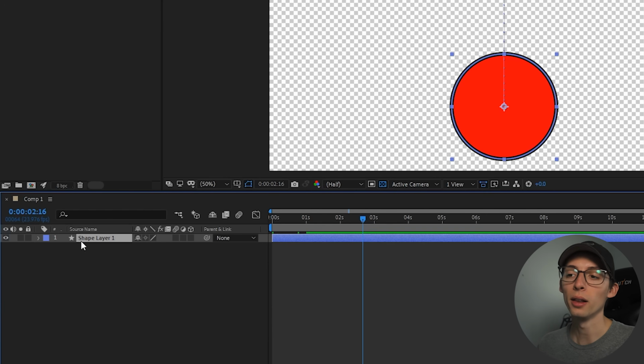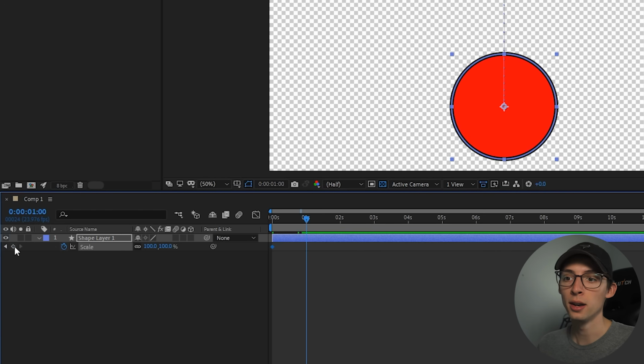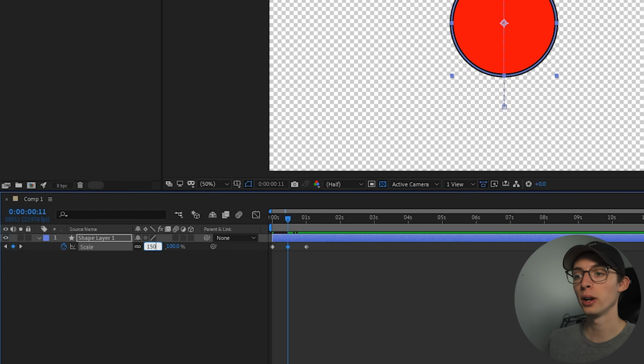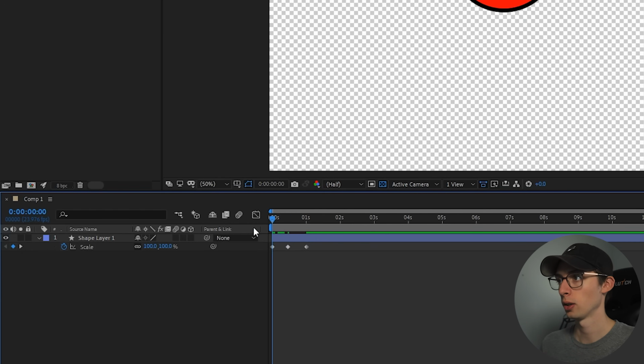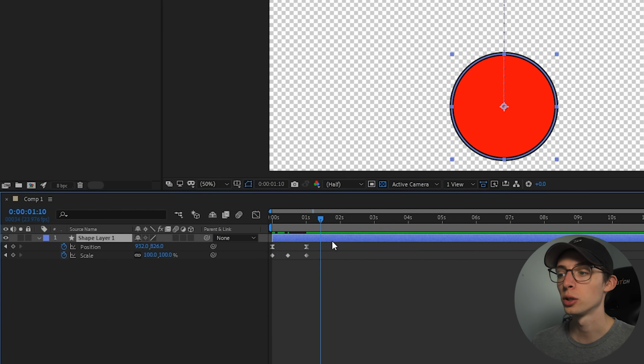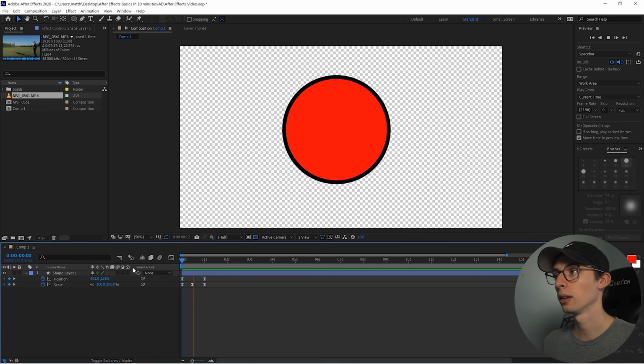Now let's affect the scale. I'm going to select my layer, click S, enable keyframing for scale, bring this to the beginning, come to 1 second, I'm going to hit another keyframe, and then right in the middle, I'm going to do a third keyframe. Now on the center keyframe, I'm going to make this come up to 150%. So this should look like that. Now we're going to use the U shortcut to show just keyframes on that layer. I'm also going to smooth out this motion so it matches the other motion. Now we got a little animation.